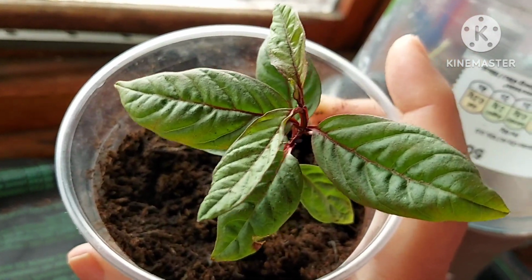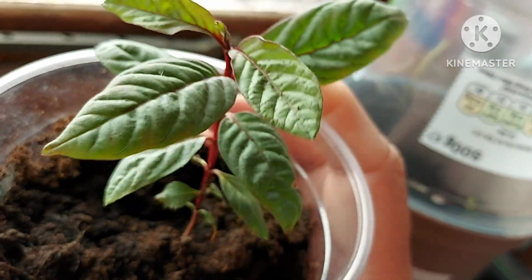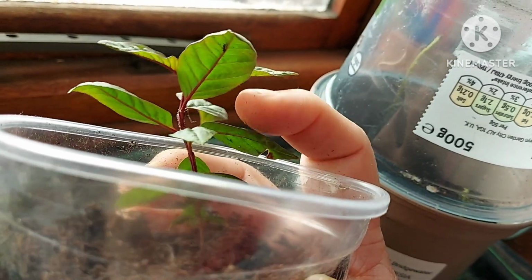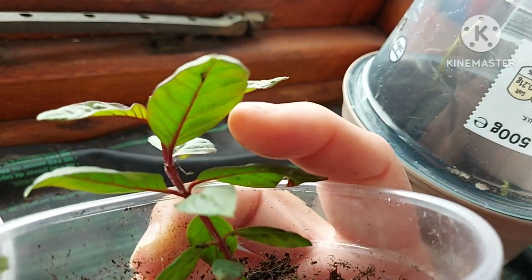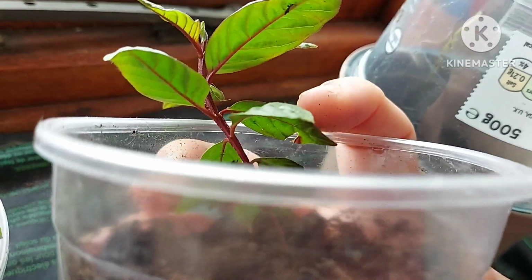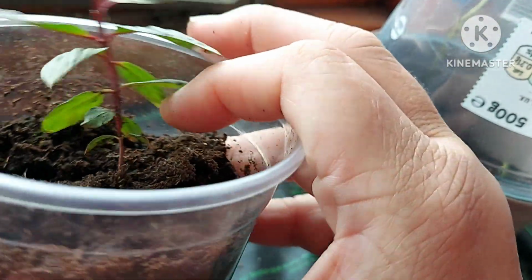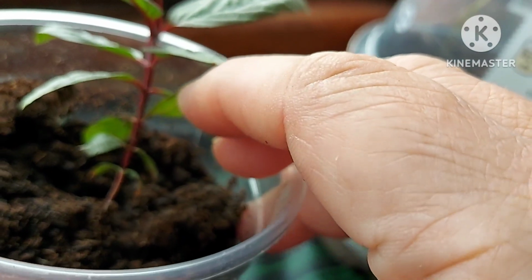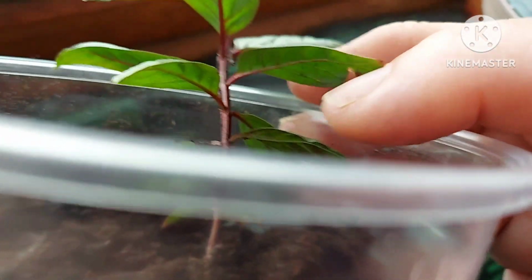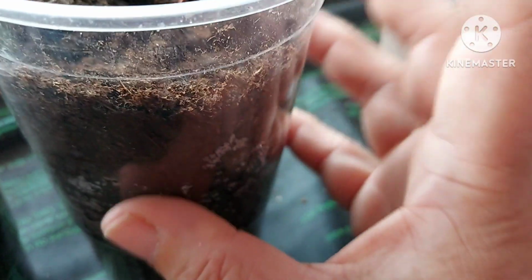So, nice coloration on the stem, sort of a deep purpley colour, and the underside of the leaves, you can see that's just compost underside there, but nice deep veins, deep coloration on the veins as well. This lower leaf has a nice blush to it. Bit hard to get that on camera, but it's got a nice purple blush to it.